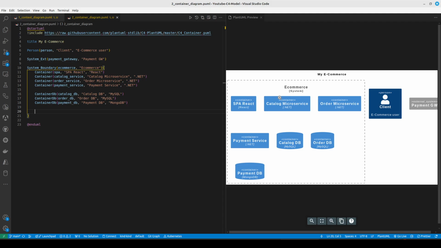Let's assume that that's a real case. We also have the payment service communicating with the external gateway, and then you have the client connecting with the React app. Lots of relationships. Let's build them one by one.